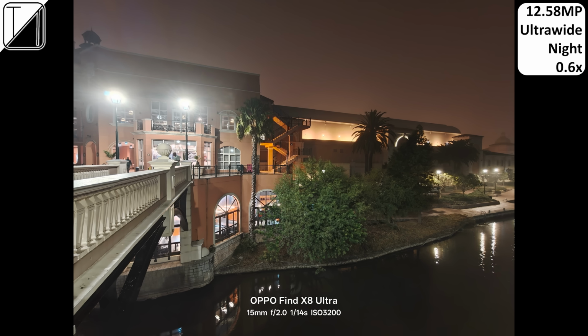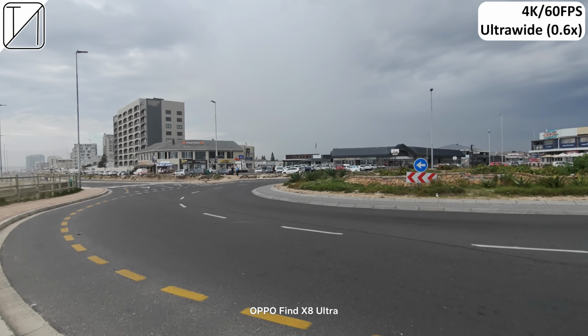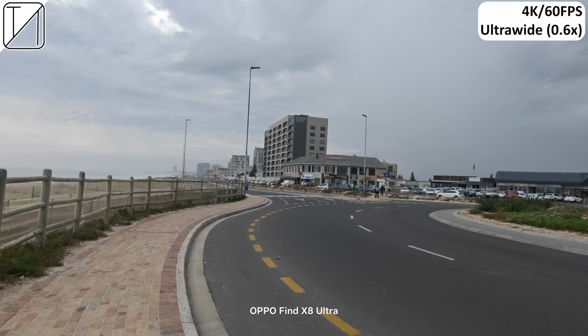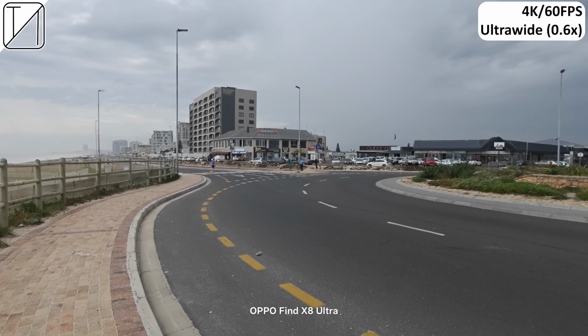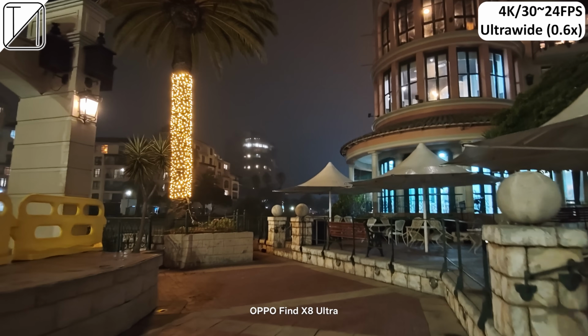Some food for thought here, the Oppo Find X8 Pro and OnePlus 13 use the exact same sensor for their ultra-wides. It can also record 4K 60fps video, and it comes out packed with detail, and again, no edge distortion. It's also quite stable thanks to superb electronic stabilization, and while it does offer autofocus, it seems to have some focusing issues when recording video at night. Oppo have definitely put a lot of research and optimization into this year's camera system, and it does pay off.